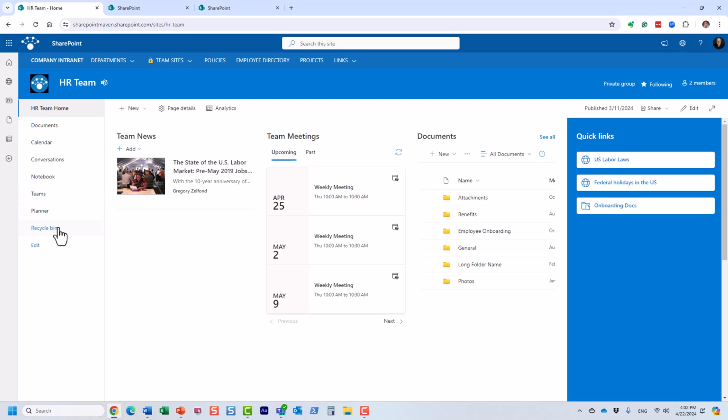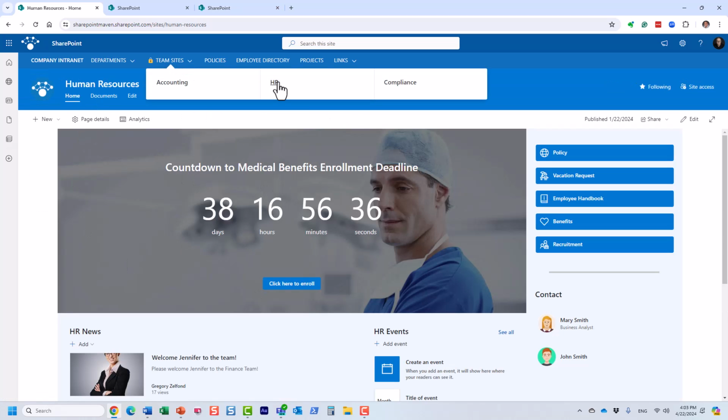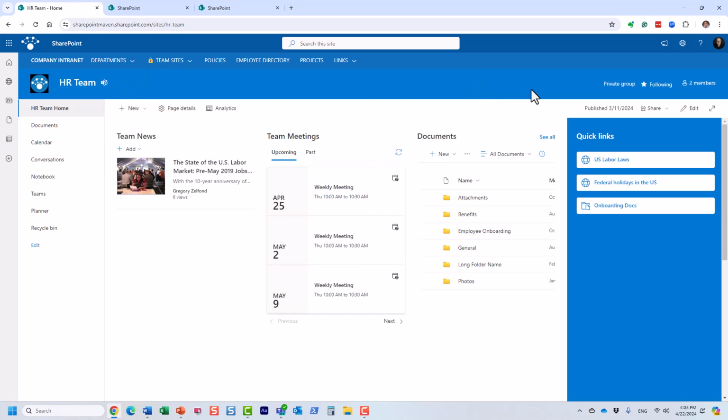Now, team site, if you notice, it looks a bit different. A team site does have left-hand side navigation. And it's maybe not as visually appealing here because, again, the primary objective here is two-way collaboration. But the biggest difference between a team site and communication site is that, remember, with communication site, you just get a site. You just get this nice looking site, and that's about it. With the team site, you get more than just a site. If you notice in the upper right-hand corner here, it says it's a group.